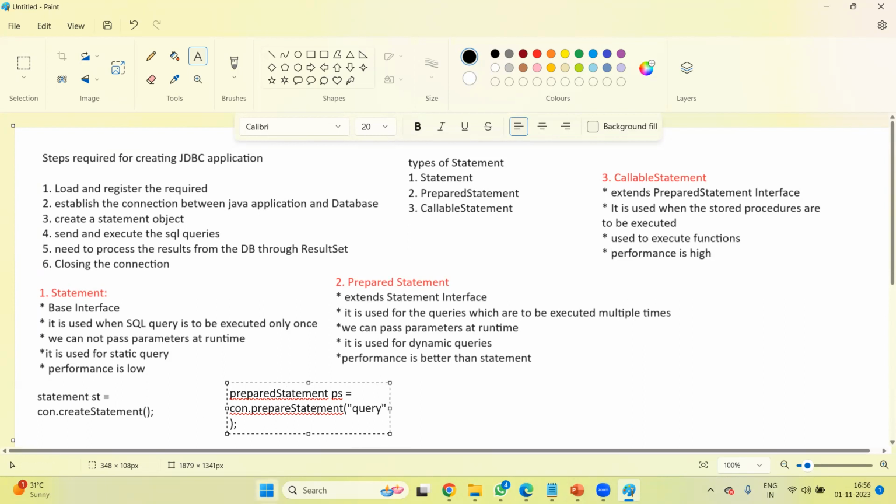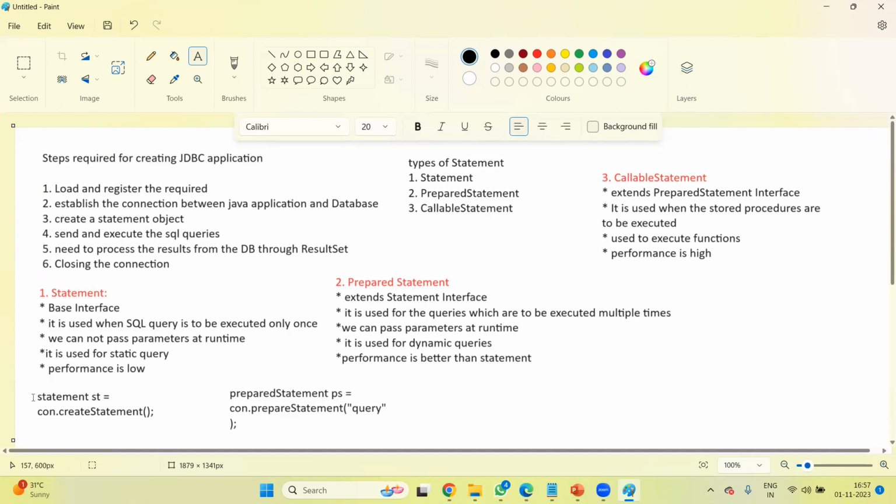Here you are creating the object and at the same time you are passing the query also. That means in prepared statement, you cannot perform different kinds of queries. You can perform one query multiple times, but you cannot take different queries at a time. You cannot perform select, insert, update, delete at a time with one object like PS.